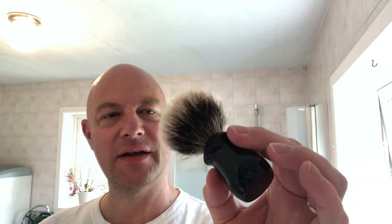So I'm trying the other one out now. Frank Shaving sent a bunch of brushes to try out to the Facebook group Wet Shavers United, so Zanni, who's in charge of that, have been spreading these out. This is a badger knot, badger brush. I don't have a caliper so I just have a tape measurer — a foldable measuring stick, two meters, tumstock in Swedish — and it's about 20-ish millimeters at the base.